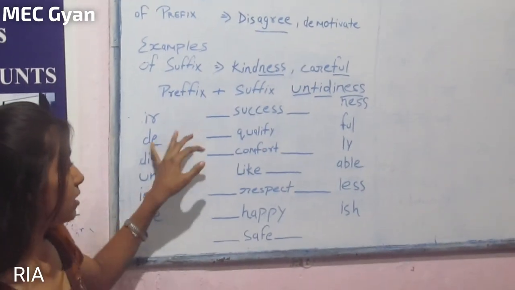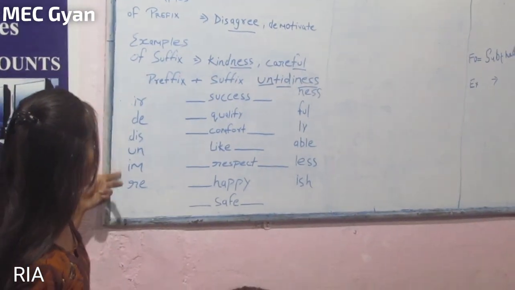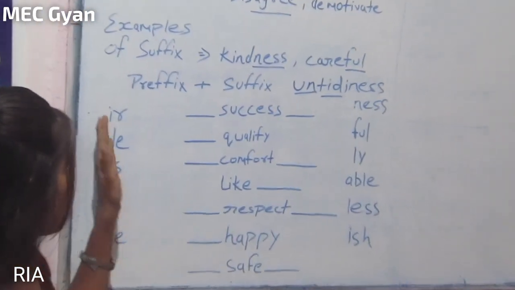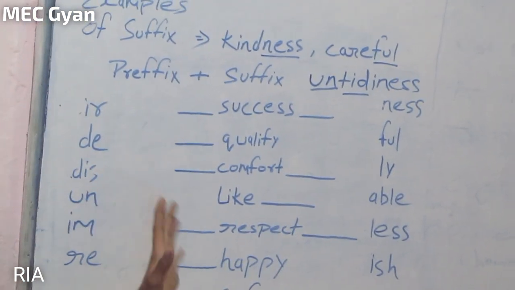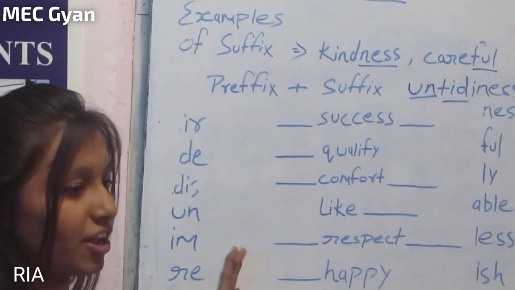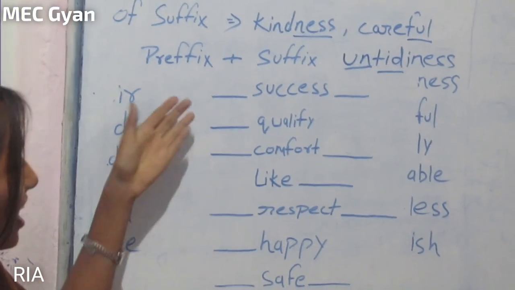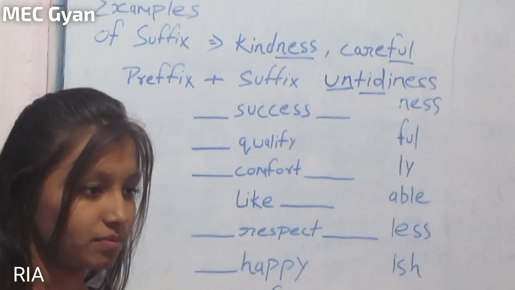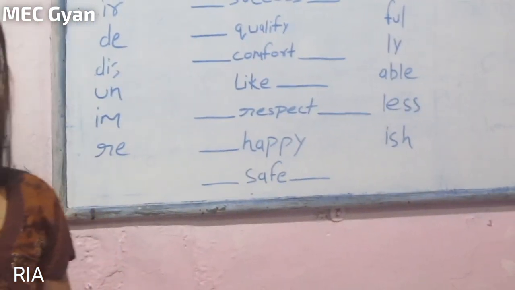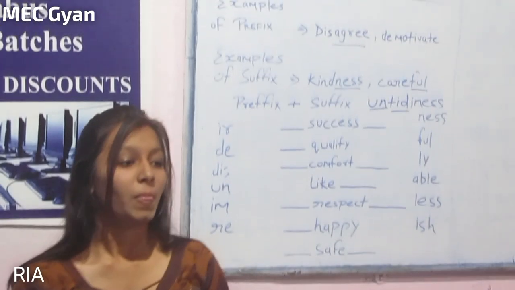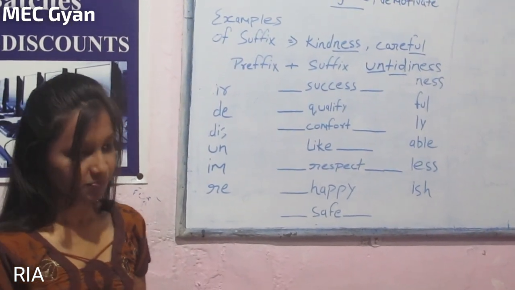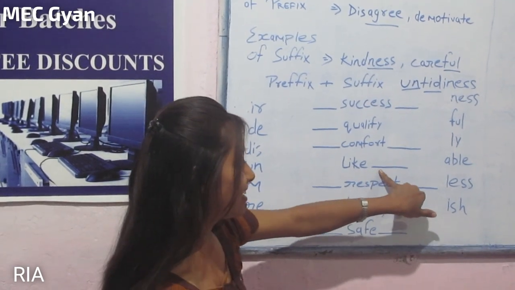So here you have to fill up some blanks. And here are some options that you have to choose from to fill up these blanks. So it is not in order, and you have to choose any one and fill this up. There are more options, so you have to be careful about this. So first of all, anyone can do it, you can choose. You have to choose any one, and you have to fill it up. Only prefix you have to add. No, this blank is for suffix.